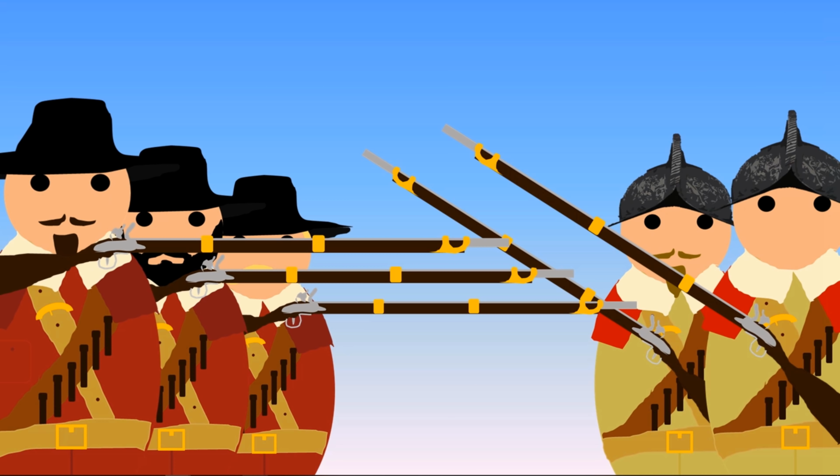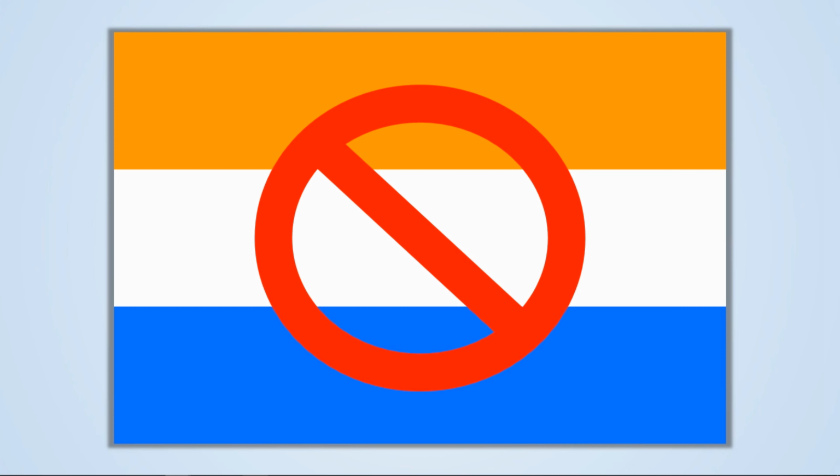It's possible that the Orangists were helping them in doing this, and that might be why, as a reprisal, the Staatsgezinde banned the Prinsenvlag from being used by them, which we see happening in 1652. And after this, the Prinsenvlag is seen much less commonly in paintings and being mentioned.